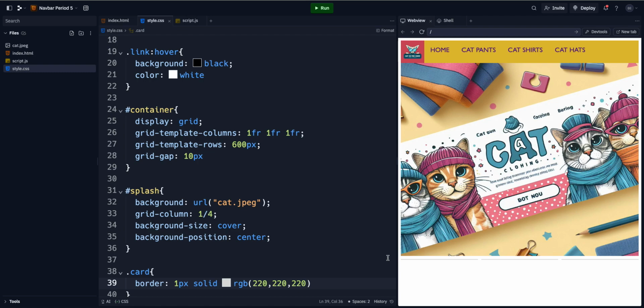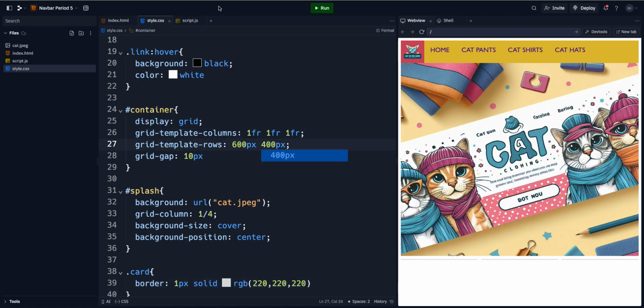The gap is between. You see how there's a little gap here? There are gaps. Those are fine. The rows. So how many rows have I defined so far? No, how many rows have I defined? 1 row, that's 600. There's no second row, so it just doesn't exist. So we have to give it a definition.